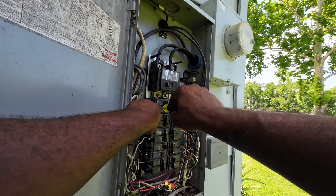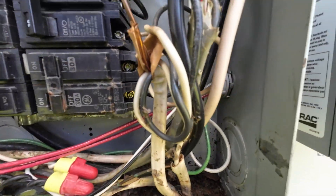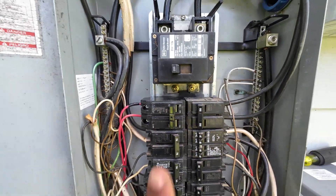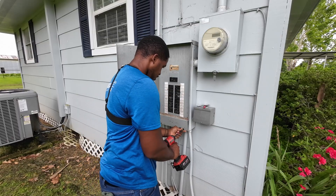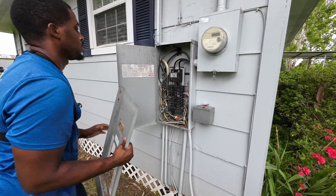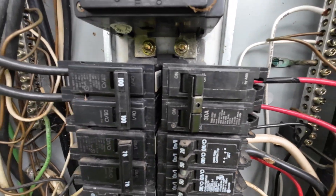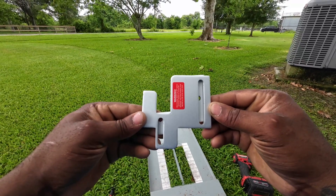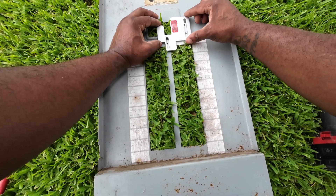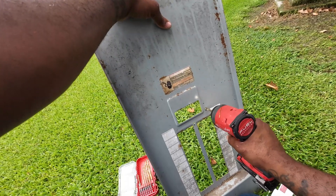Once we finish landing the last wire, I'll show an overview of how everything is connected — ground wire here, neutral there, and the last two are the two hot wires for the two-pole breaker. We weren't able to finish the job that day and had to come back, because we still needed to install the interlock kit system. When you're getting an interlock kit, I recommend taking a picture of your panel and getting the exact model number — I've tried to install them before with the wrong kit, so just be aware.